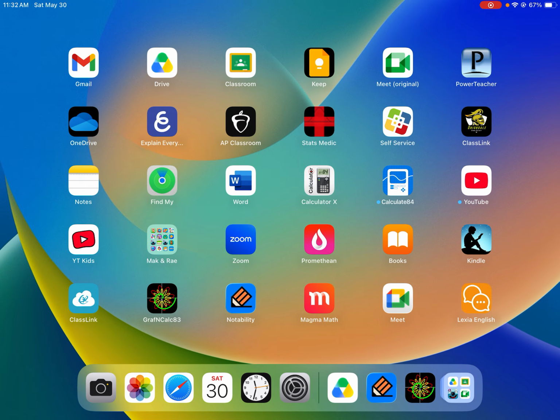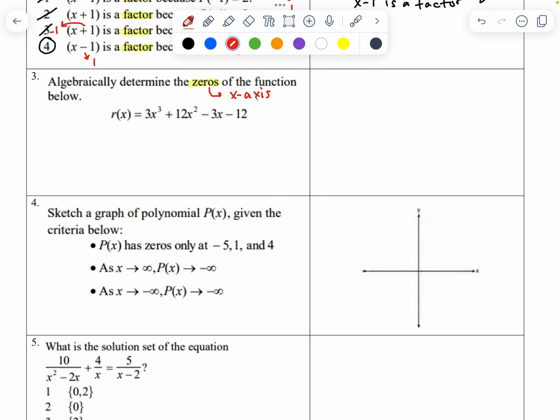So I'm going to just write that on the side. Actually, I'll do it over here because I'm going to show my work over there. x is -4, x is -1, and x is +1. All right, if I do that, I will automatically get half credit, okay? Now, how do I get full credit?